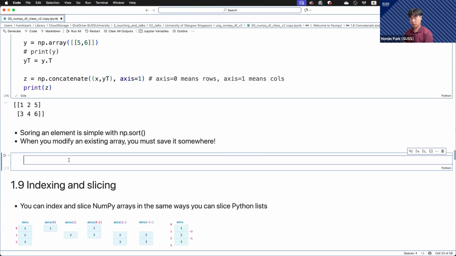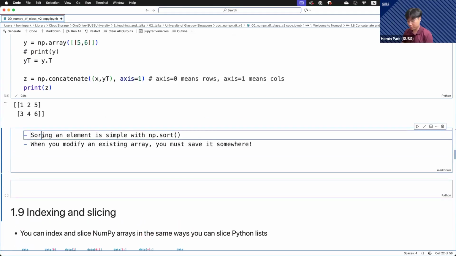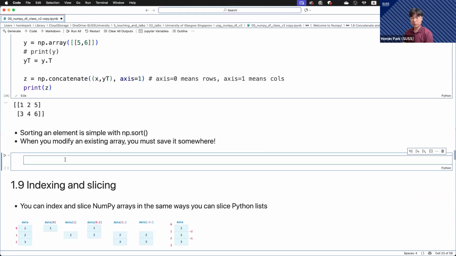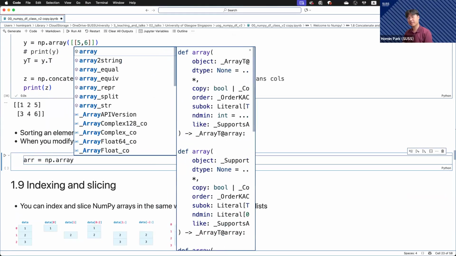Next one is the type of sorting, sorting on elements using the NumPy array. Sometimes you need to sort an array. For example, as a computer science teacher, when my students take an exam, I use Python programming to automate some of the grading, and I get the final marks. What I need to do is sort the final marks in ascending or descending order. Usually if that's required, I use this function.